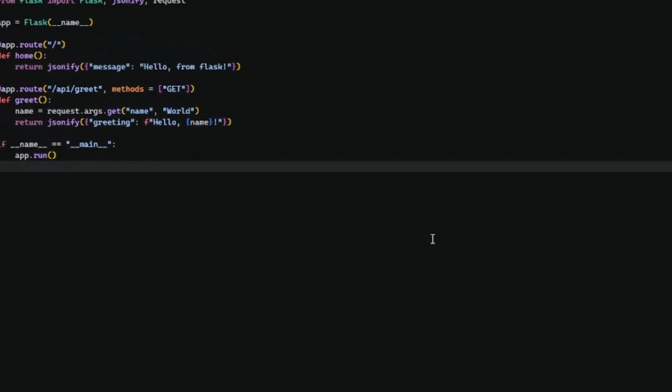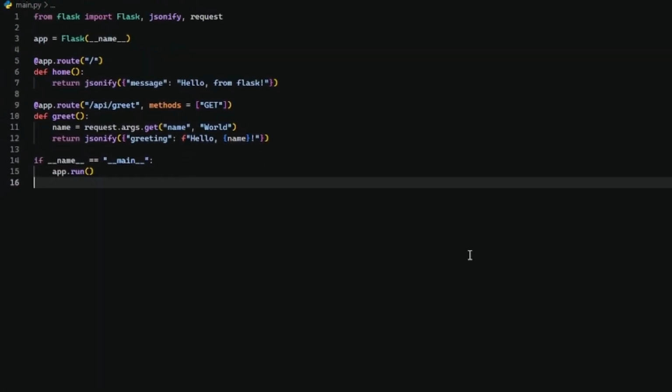You can also create POST requests, which send data to the API.